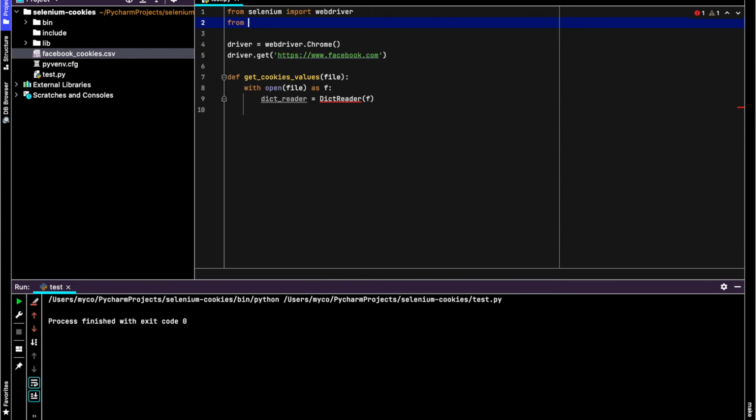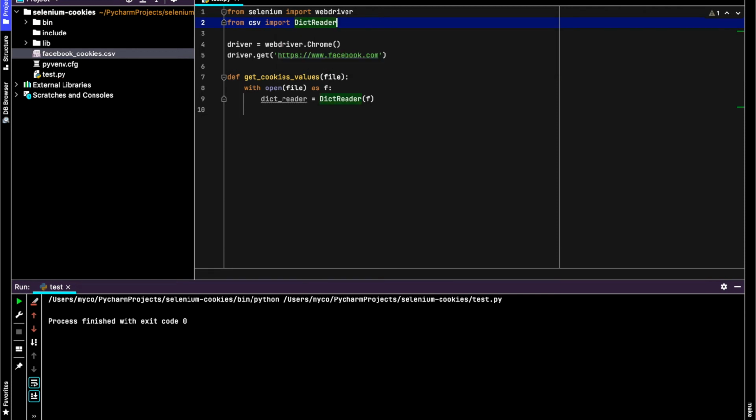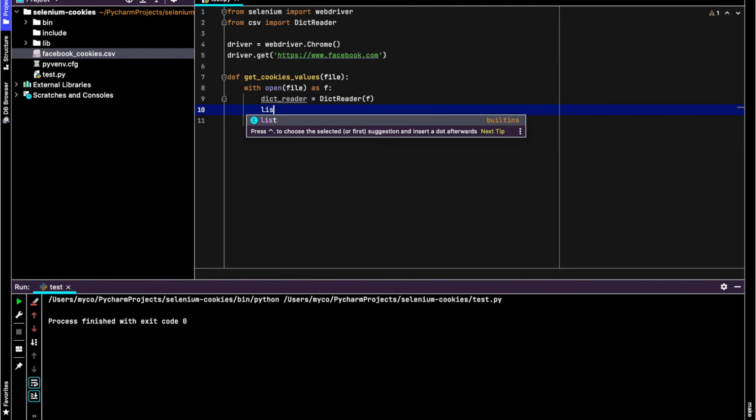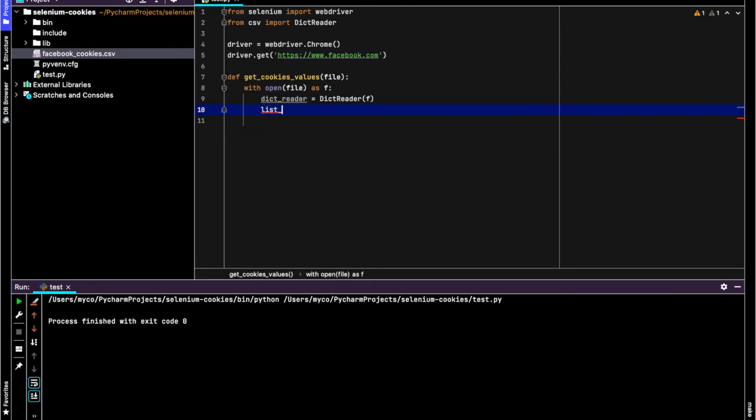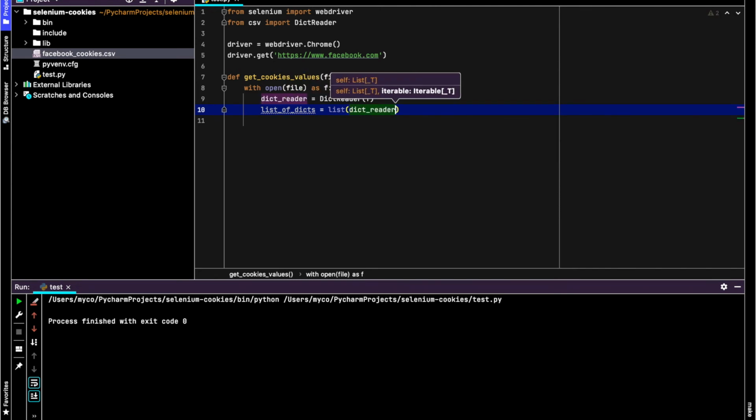Let's type from csv import DictReader. Okay, great. Then we're going to need to put it in one list. We're going to call it list_of_dicts, and let's put everything that DictReader returns in the list. And the last step, I need to return the list_of_dicts.